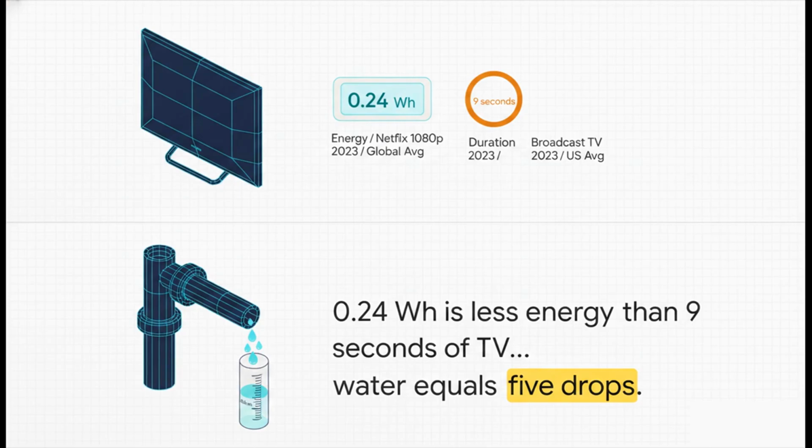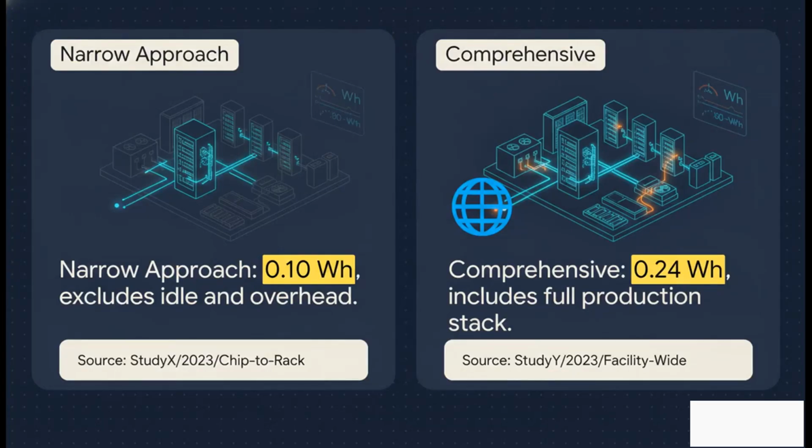And when it comes to the physical cooling happening in that facility, the water consumed for that single prompt is 0.26 milliliters. To visualize that, it is precisely the equivalent of just 5 drops of water. This is orders of magnitude lower than some of the wilder estimates out there, specifically because this is a properly measured production environment, not some unoptimized benchmark. So as you can see, definitions matter entirely.